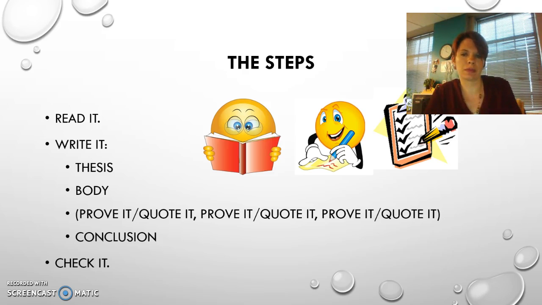Right, so what are the steps? Well, when you are first given a test, the first thing you need to do is read it, write it, check it. So just like that. Read it, write it, check it. That's all you really need to remember. And we'll go into each one of the steps. With writing it, I have some other parts that we'll talk about. We've got thesis, body, and conclusion. And we'll go over all that, okay?